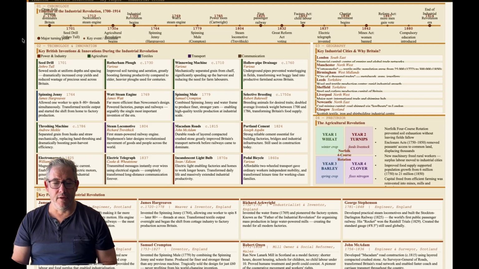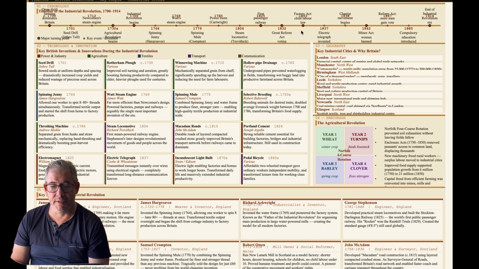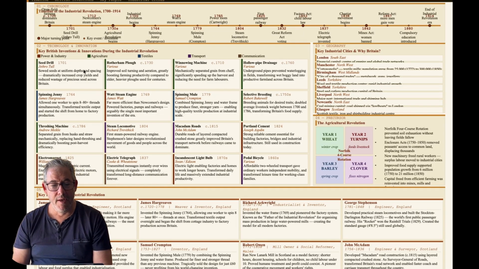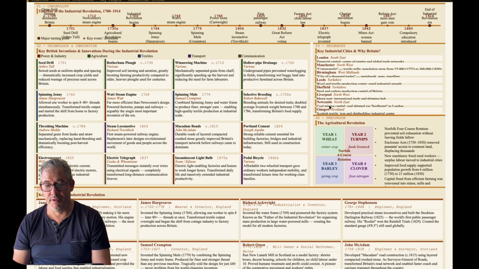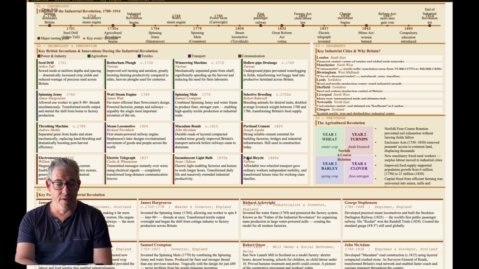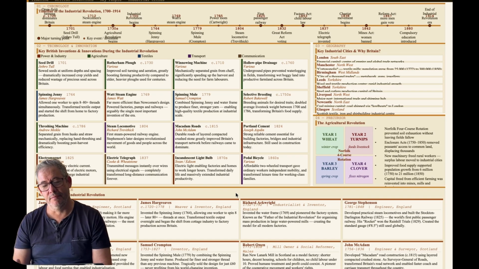And this is too messy. I'd have to come back and change a lot of the bits and pieces. Like I said, it's crammed a lot in there. The text is a lot bigger, a lot larger. It's easier to read. Industrial cities here. So key people, industrial revolution. Remember, this was basically built off my curriculum document.